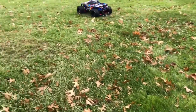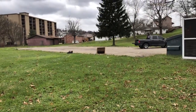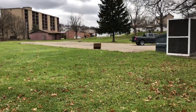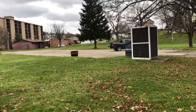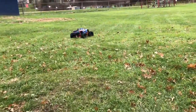Nice. Boy, she sucked that up really good. Took a light little bounce. Now, this isn't going too hard on it. Whenever I get to launch this thing a little better down at the motocross track and stuff like that, I'll better be able to see. But kind of wanted to give it some lighter hits today and see what it felt like. Ooh. Seems to be sucking up the jumps pretty good.